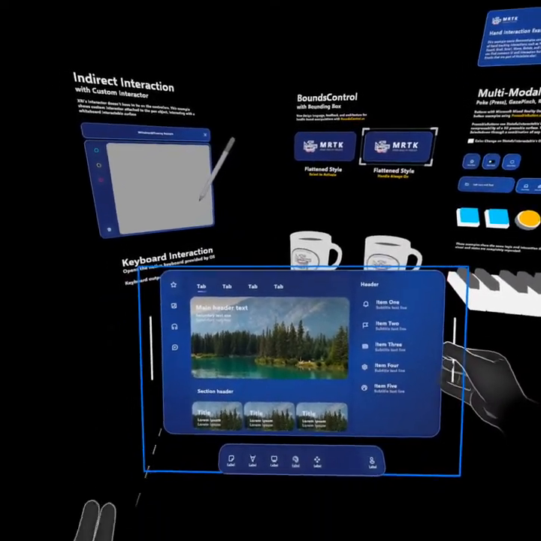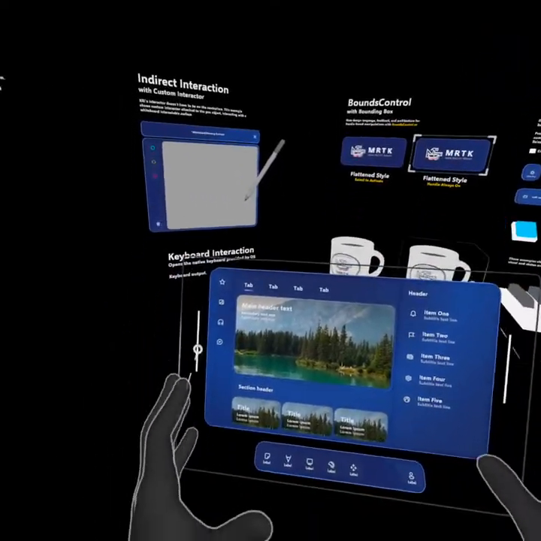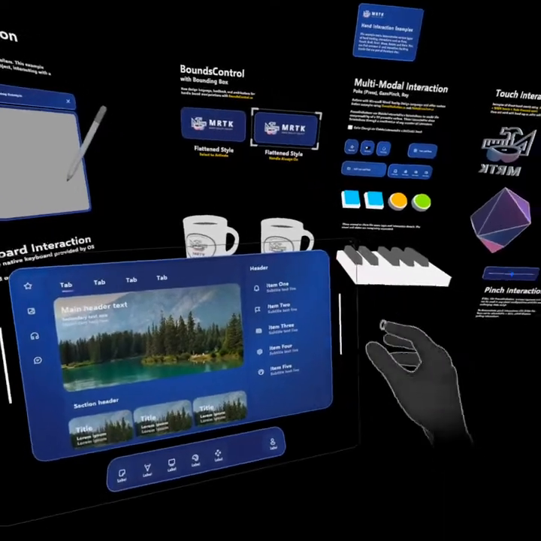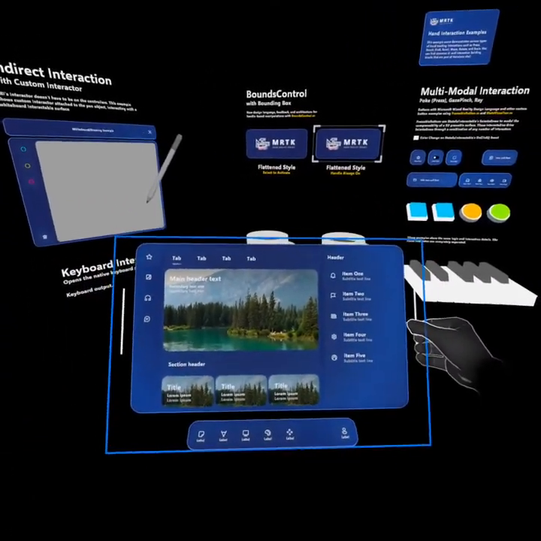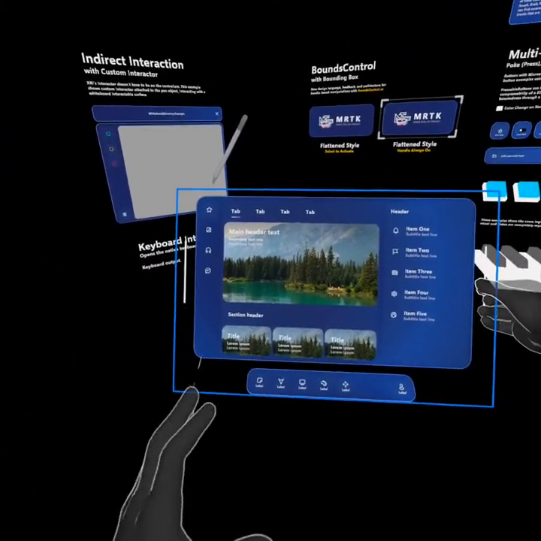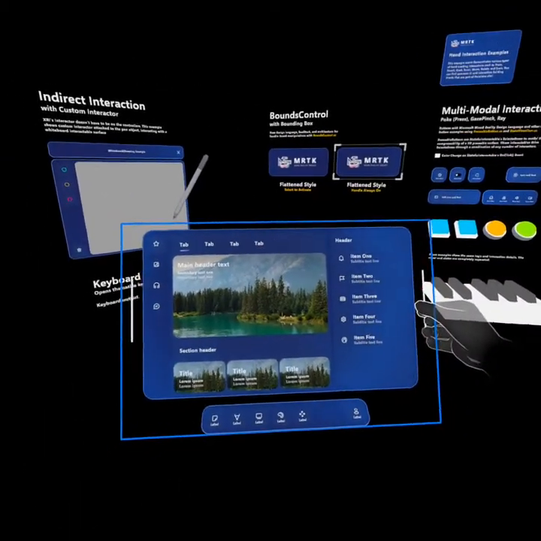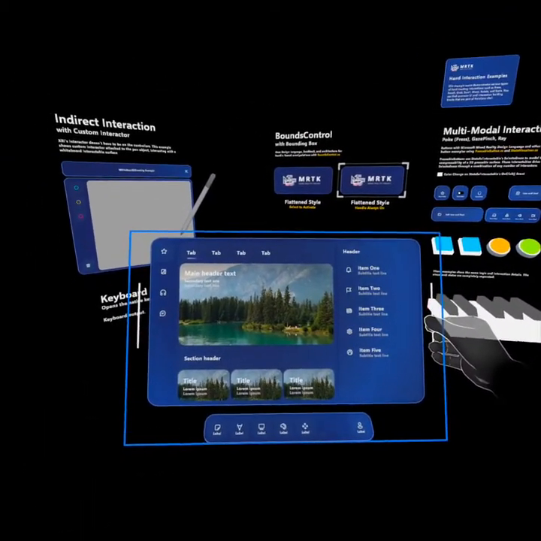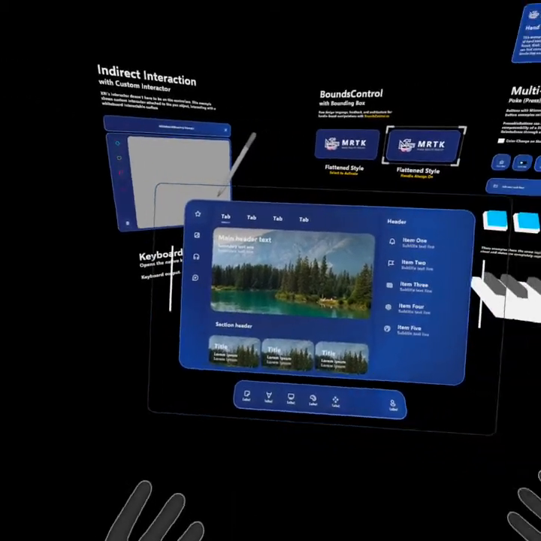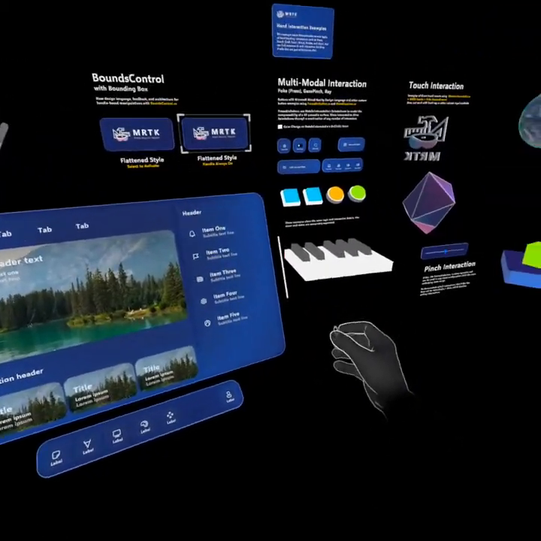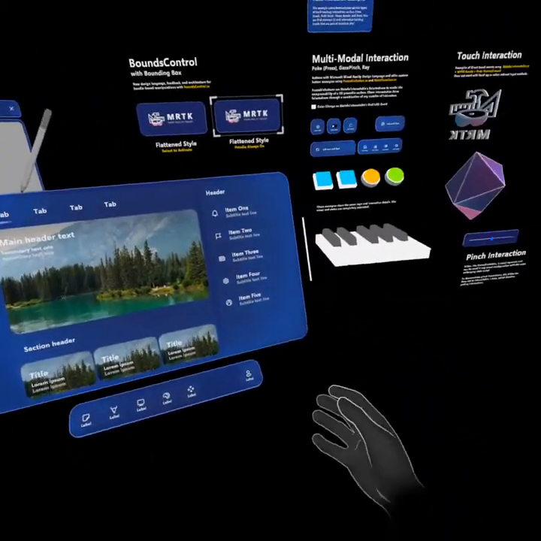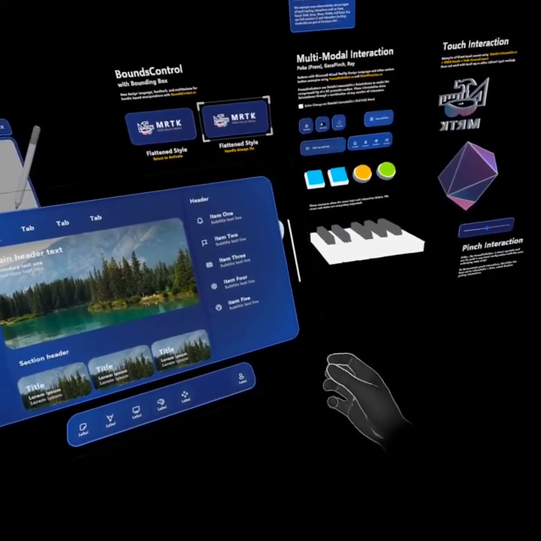They've gone away from the really floaty holographic look of MRTK2 to something a little more like glass, like clear plastic. I think the end result is a much clearer, much sharper, easier to interact with UI.